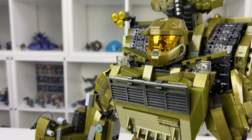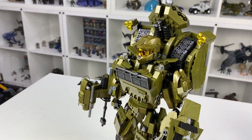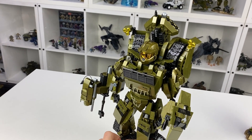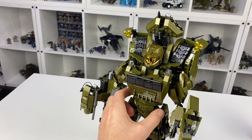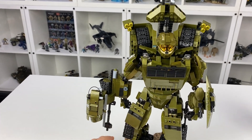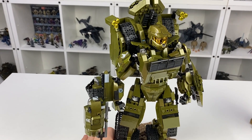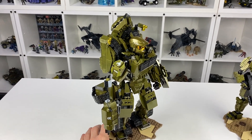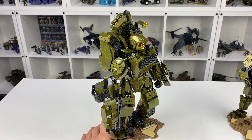I'll just move the camera back as well, because I've only really shown you one angle of this mech in the previous video and this video so far. I'm going to raise the camera up a bit because it completely changes the look of the mech — in fact every time you move the camera to a different angle it just changes the look. Hopefully you guys appreciate seeing it from a few different angles.